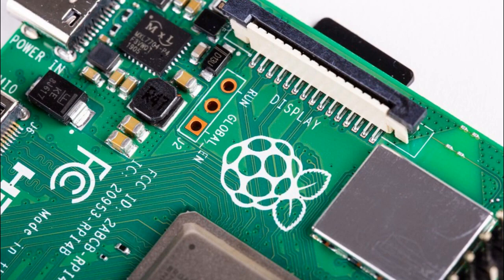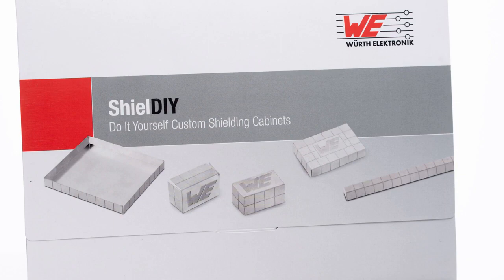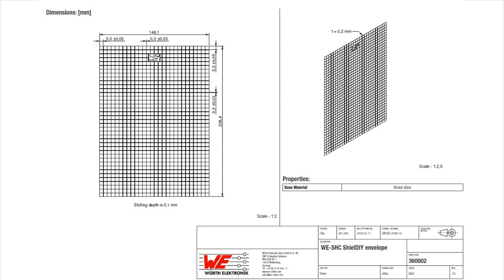So what's neat about this product is it's a DIY custom shielding cabinet kit, and it's kind of cool. It's a metal sheet scored every 5 millimeters, and it comes in different sizes and shapes. It's made out of nickel-plated metal, so you can solder to it as well, which is key because you'll eventually want to solder it onto a circuit board. It's like $20, and you can get it from Digi-Key. When you get to the product stage, productizing what you're doing, you can get custom tins made. But as you're doing your development, getting custom tins made is kind of annoying, and making your own is a fraught process because it's hard to get the spacing perfect. But with these gridded sheets, it's really easy. You just cut it with tin snips and fold it. It's like metal graph paper.